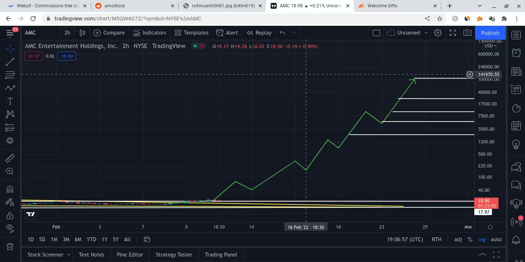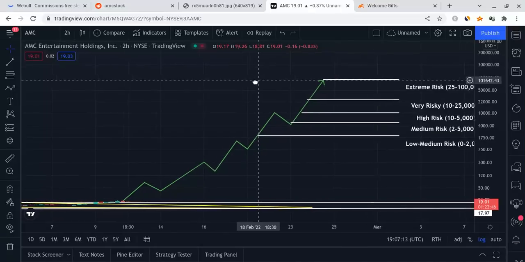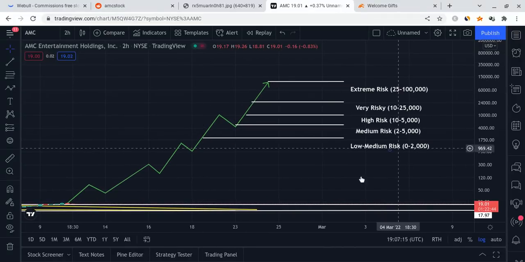So if someone on YouTube says, oh, AMC will squeeze to $5,000, they don't truly know that, guys. No matter how credible you think they may be, they don't truly know that. If someone says it's going to squeeze to 10,000, they don't truly know that. If they say a million, they don't truly know that. But the thing about that is, here's the way I see the AMC squeeze.